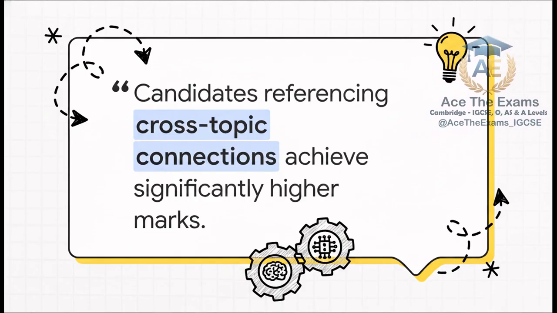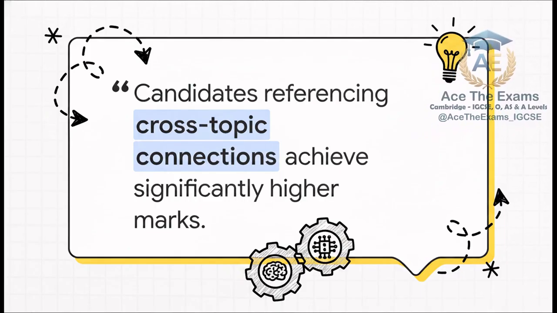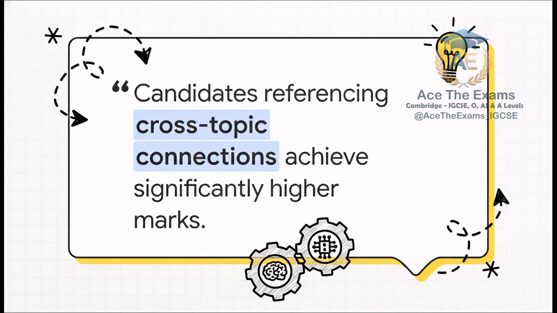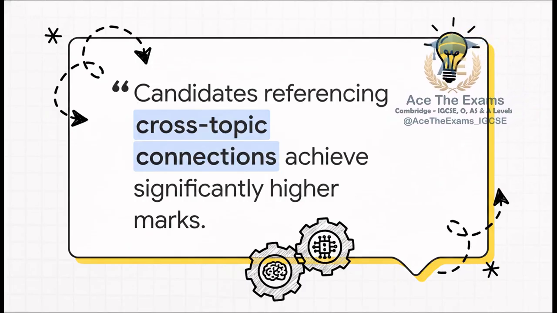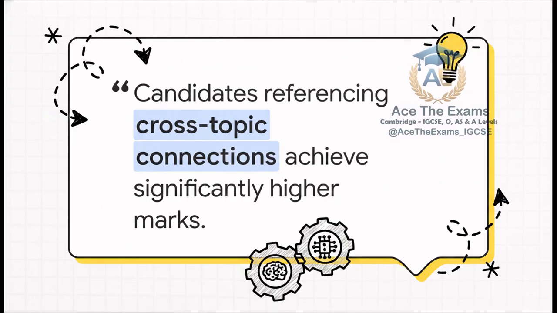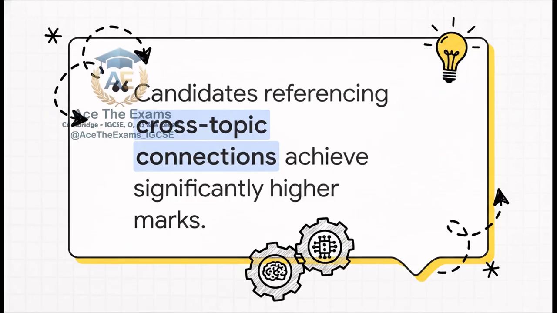You can't just talk about the inference engine searching the knowledge base as if it's happening in a vacuum. You have to integrate these concepts with other areas of the 9626 syllabus. How does the user interface impact data validation? How does the system handle security and data integrity when updating the knowledge base? When you get a question, you need to use a framework. Top students use something like the PEEL framework: point, evidence, explanation, link.